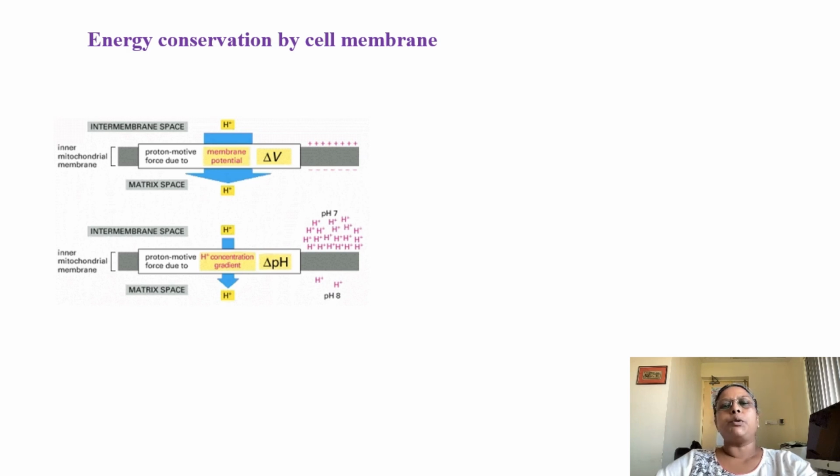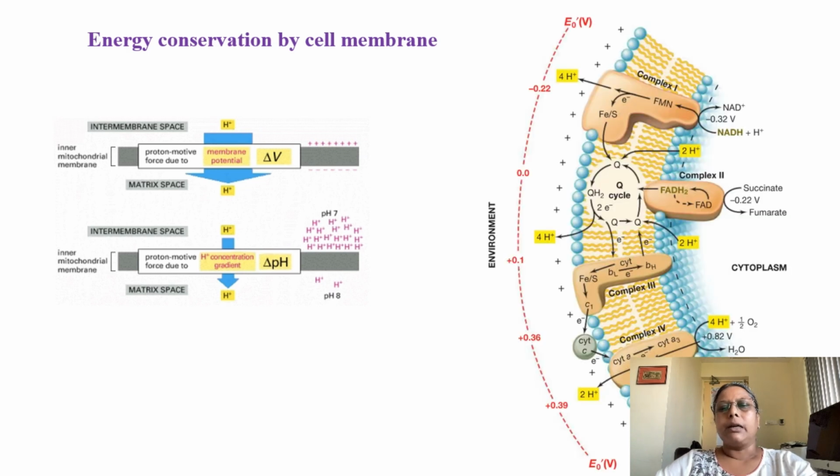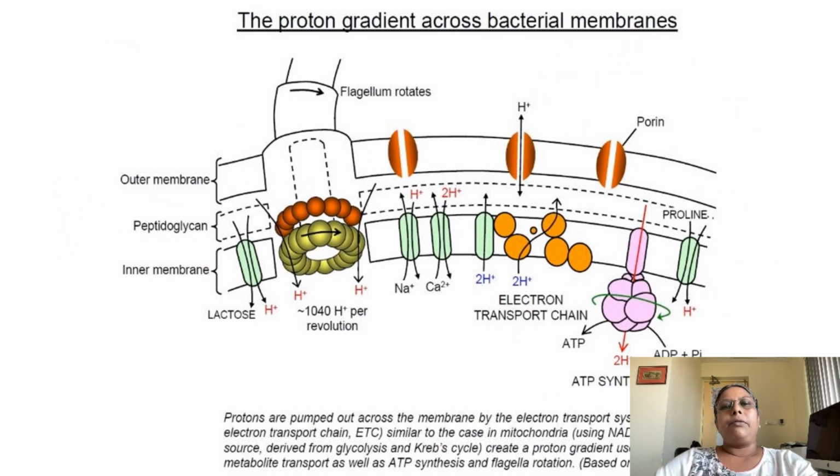The electron transport protein chains help generate a proton motive gradient which aids in accomplishing multiple functions, including ATP conservation or the energy conservation, flagellar rotation, solute and ion transport. Now, as mentioned previously, efflux pumps also utilize this proton motive gradient to expel substrates out of the cell. Thus, proton motive gradient is extremely crucial for survival of the bacterial cells.